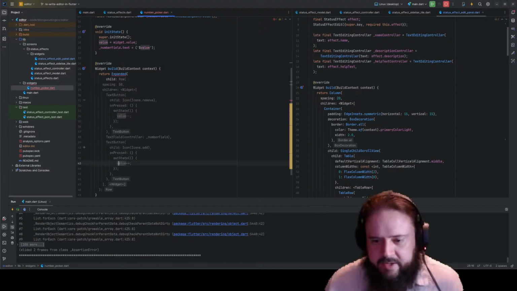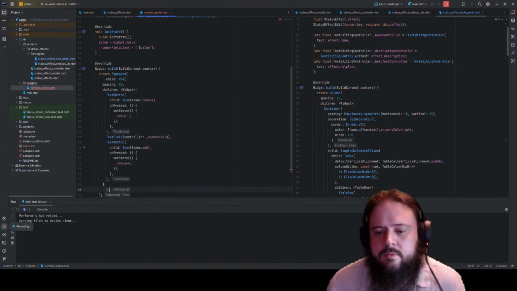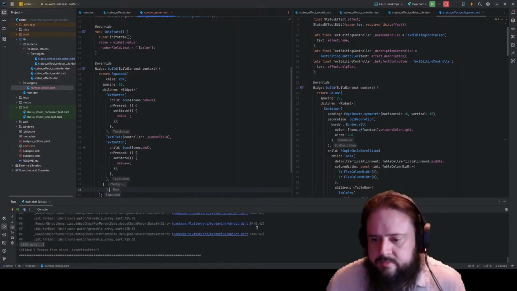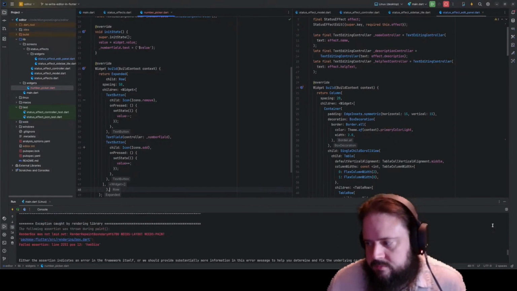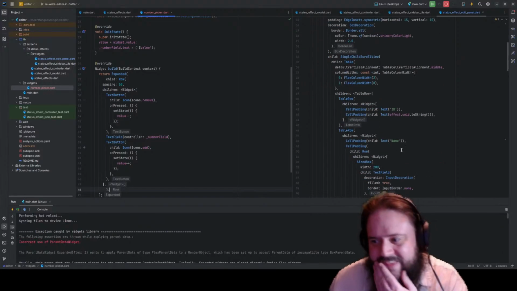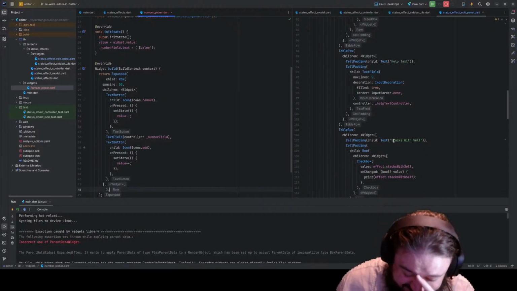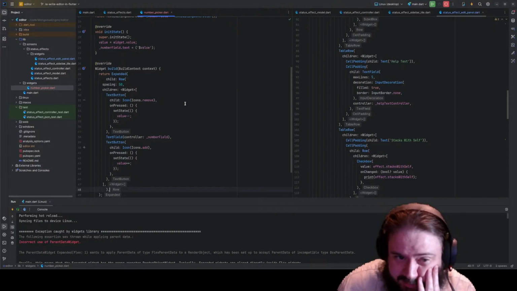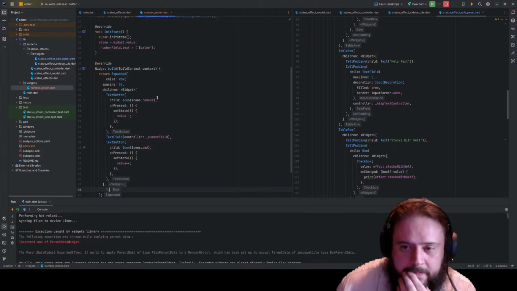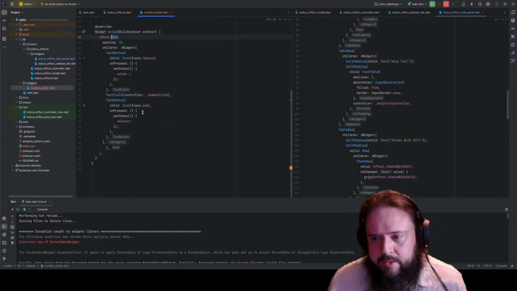And that's going to break everything because this has to be expanded so that you know your size. Yeah. That still breaks stuff. You have to use a parent data widget. Oh, because you're in this. That's a pain in the butt. Okay, so we can't do expanded.